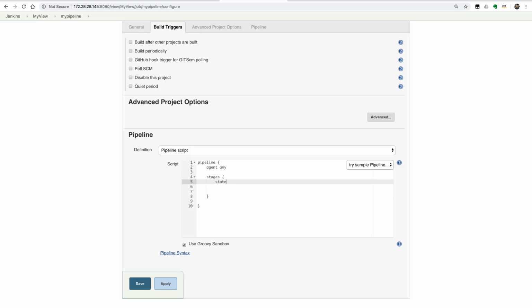So let's say I want to give a stage called build, and within build, this is the pipeline block. This is the build block basically, where I want to write some steps. And as of now, let's start with a dummy step. Let's create one more step. So I'll just copy this whole thing, paste it. Let's give it some name. Of course I can't have the same name for the next stage as well. Let's say I give it package.